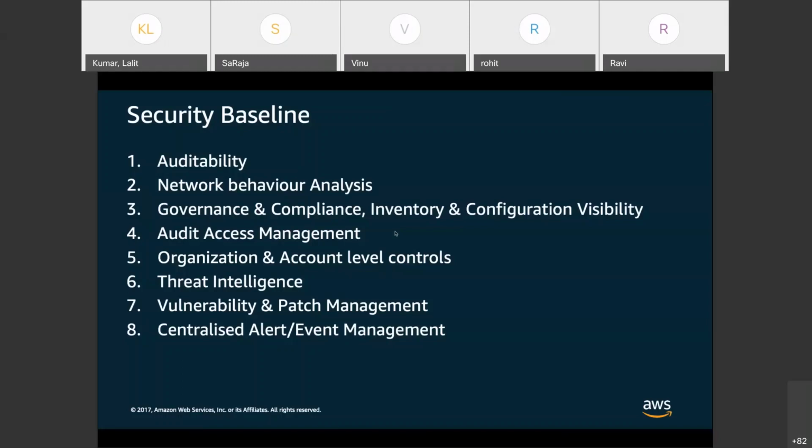And all of this could be different controls, different systems working. Now, I need to have some centralization, some kind of event management platform where I can centralize all alerts and events and take action. This is a typical security baseline. It doesn't matter if it's in cloud or outside cloud, but these are the functions that you need for a baseline. How do you get started with AWS? There's a baseline playbook, which is at job0.in. You can go to this link and see step-by-step details on how to configure a security baseline in AWS.